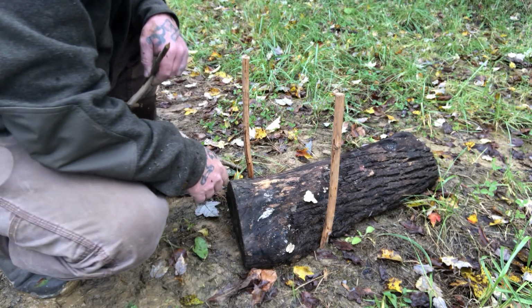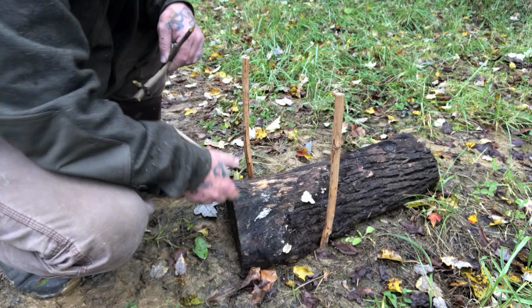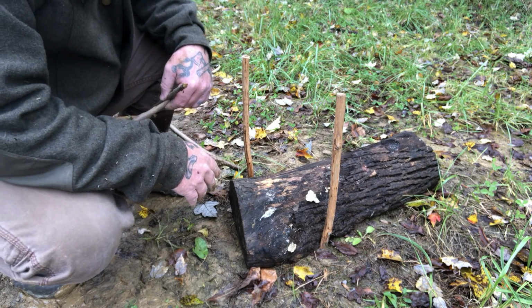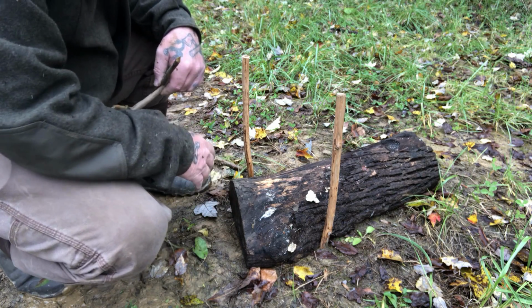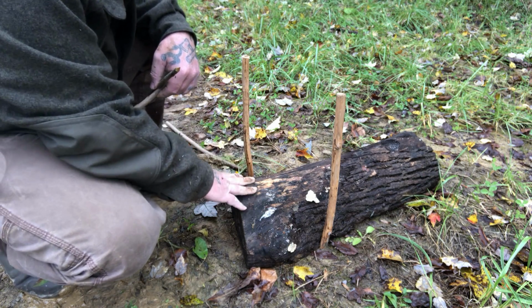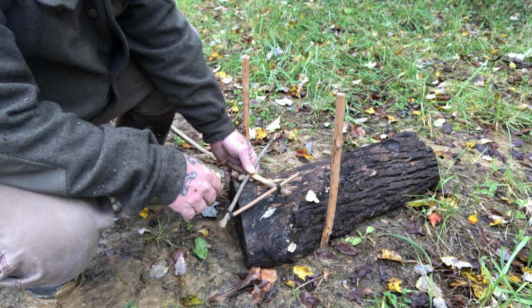Okay, let's talk about our deadfall for a minute. We've got about a 10-pound deadfall here, a half of a hardwood log, and it's soaking wet. That's big enough to kill up to a squirrel-sized animal. Remember, you're trying to suffocate the animal, not necessarily squash the guts out of him. You just want to suffocate him. 10 pounds is big enough for a squirrel. We've matched our trap component size to our deadfall.